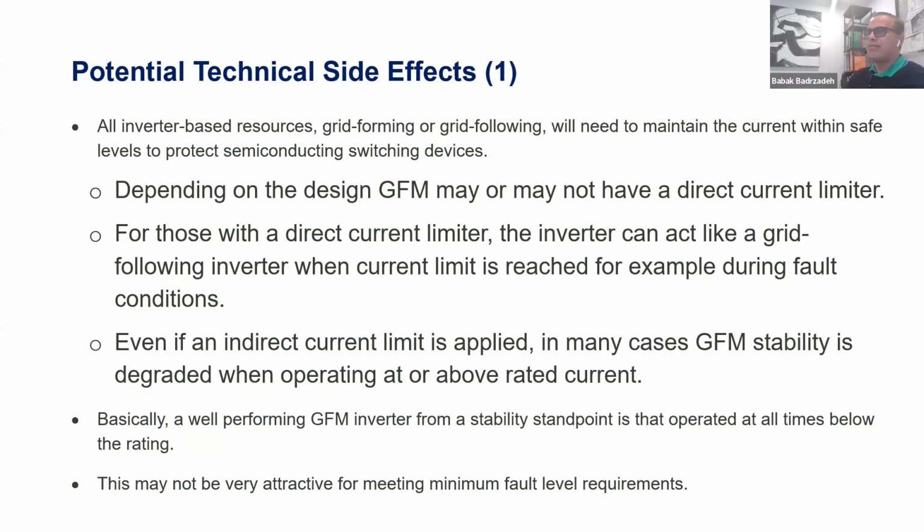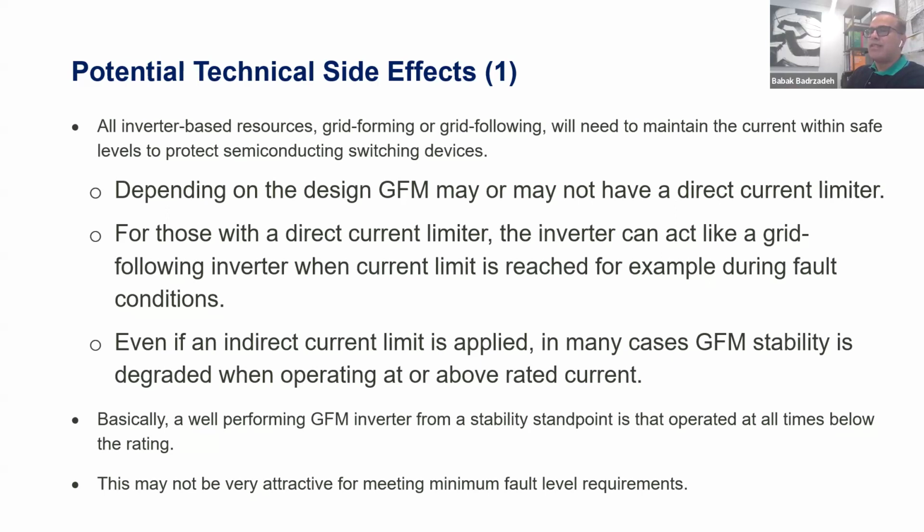So that's one consideration. And even if you try to control the current indirectly, and what indirect means, again, I'm not showing any of these control loops with the assumption that you had seen them previously. Please feel free to ask any question if unclear. Indirect meaning that you will not have a direct current control, or you purposely try not to make it too aggressive so it does not get saturated, because what we know, once it's saturated, then you're back to grid following inverters and pretty much back to square one.